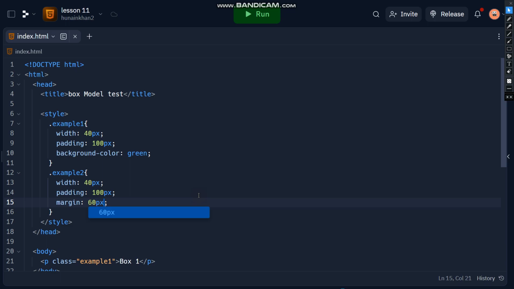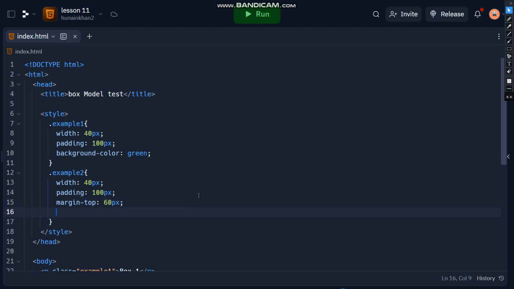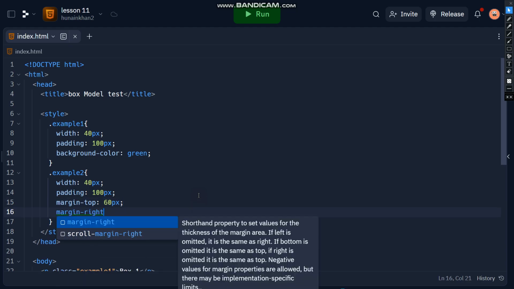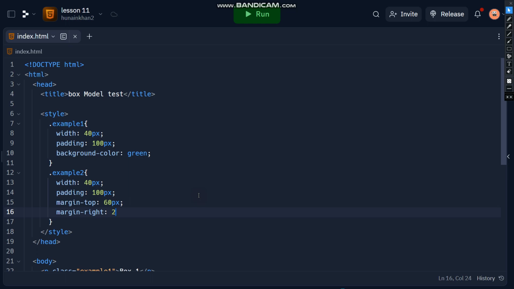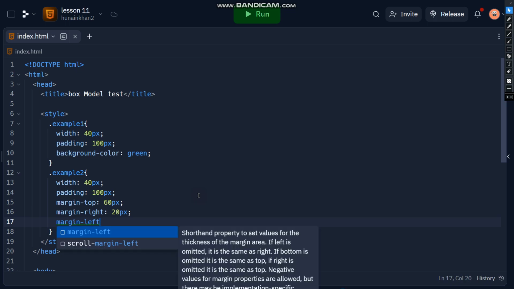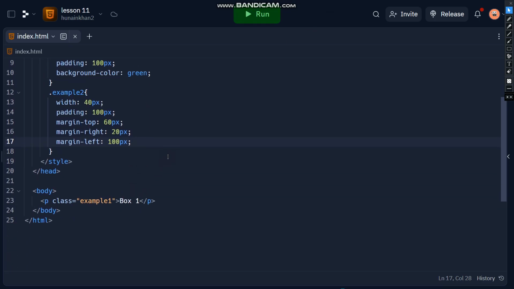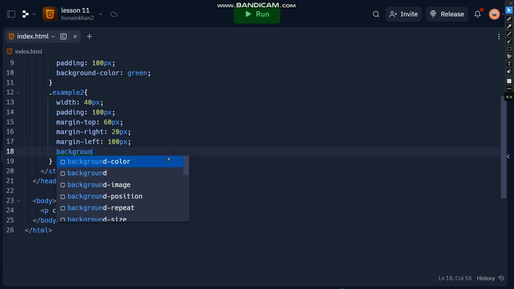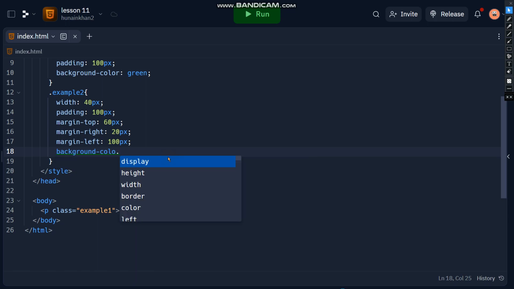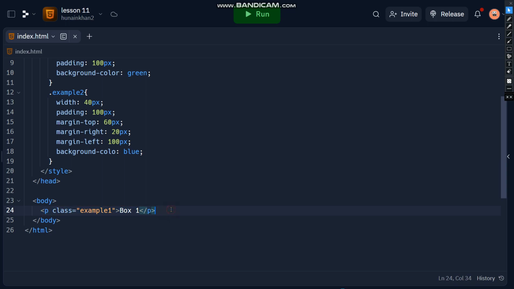So if we put 60 pixels, this will be the margin from the top, and for margin at the right, we're going to add 20 pixels. Margin left, 100 pixels. And can't forget to specify the background color, which is going to be blue in this case. Copy this, paste it, change this to 2, change this to 2, and done.